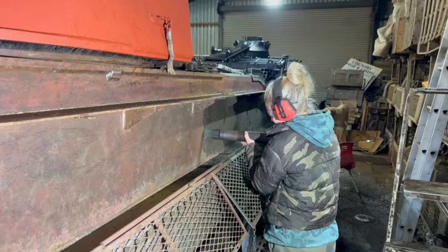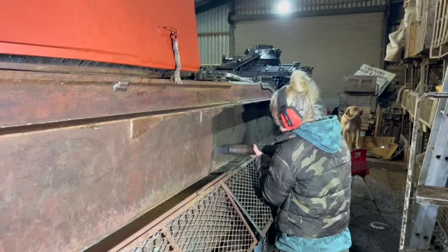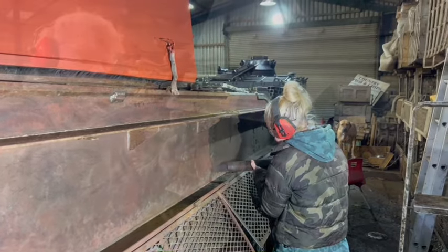Sometimes I do a toenail with that and give them a coat of chassis black. Yep, that's good.